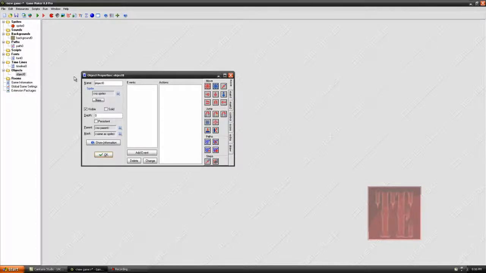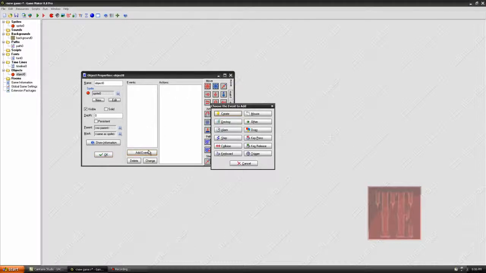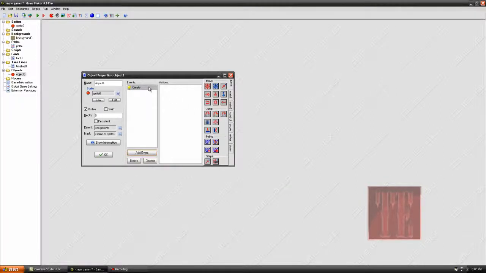Objects. If you're going to make a game, of course you're going to be using objects, because we need objects to make our apple appear in the game. And in objects is where we tell it what to do. So for example, right now the apple would do nothing on the screen. If we wanted to make it do something, we have to click on add event and then select out of all these things. The create event is basically once the apple is created, as soon as it appears on the screen, it'll do whatever actions are listed.